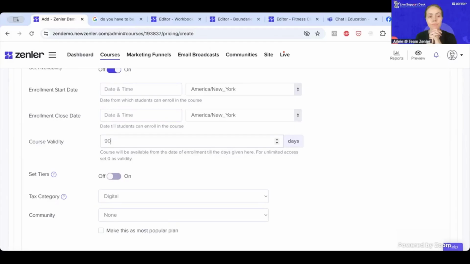Okay. So I would have to think about the 3 months that I will be actively there. And then the 2 months that I want them to still have access, then this thing stops. And meanwhile, I will already be launching the new community in the last week of this, let's say, 5 months. They can renew it, they can pay for it, and they can have access to new things. Okay. That's one thing. The other thing would be I wouldn't put any validity in the pricing, and I would do another launch.